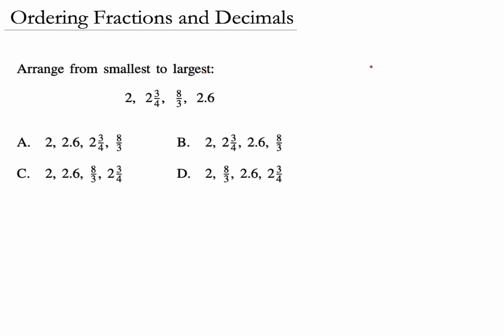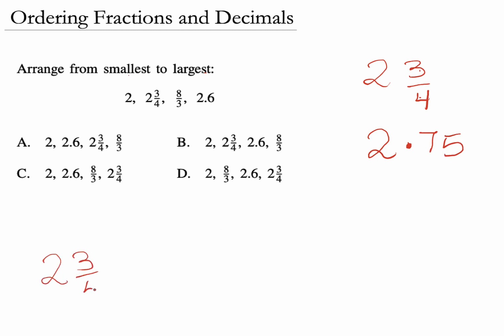Now, I notice here that I have 2 and 3 over 4. So 2 is the whole number, and the 3 over 4 will be your decimal portion because that's your fraction. So I'll put my decimal point. Now, everyone should know, because remember, your test is timed, so they're not going to give you weird fractions. Everyone should know that 3 over 4 represents 0.75. Now, if you did not know that and they gave you 2 and 3 over 4, what you could do is change this from a mixed number to an improper fraction. So 2 times 4 is 8, plus 3 is 11 over 4.